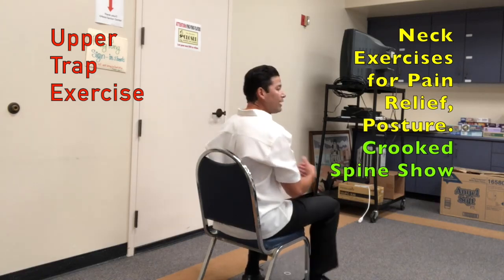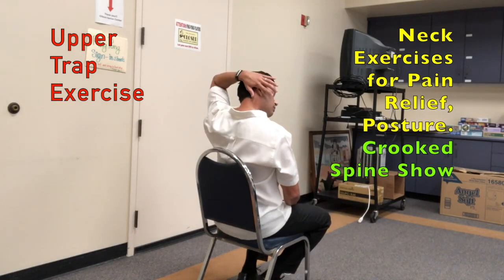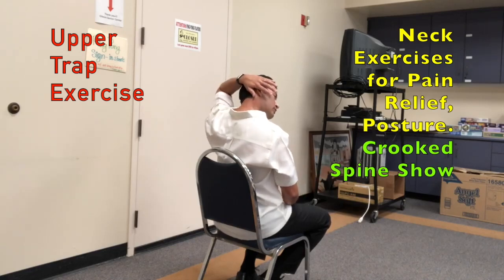Okay, when I tell my patients hold between 30 seconds to a minute, that's enough time to make ligaments in your spine stretch along with the muscle, so everything's being relaxed and stretched, and over time more motion. Okay, any questions about that? Going back, we want more motion. That way things stay strong and don't become weak.